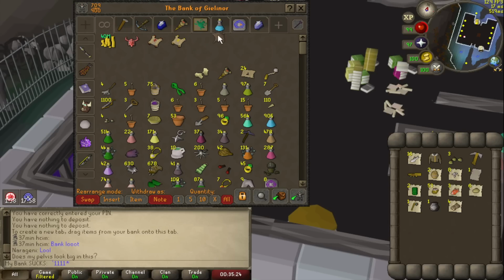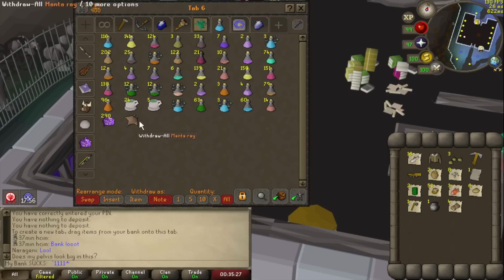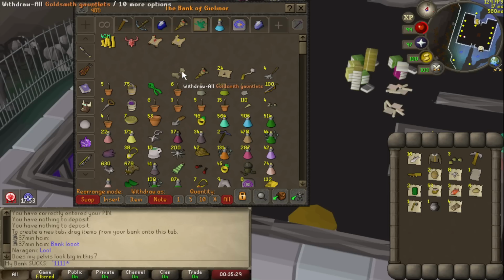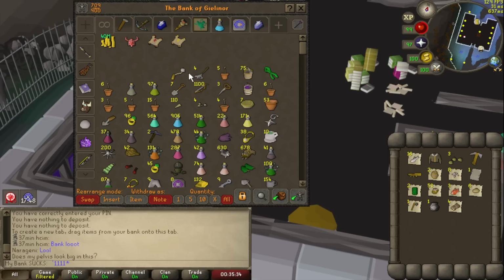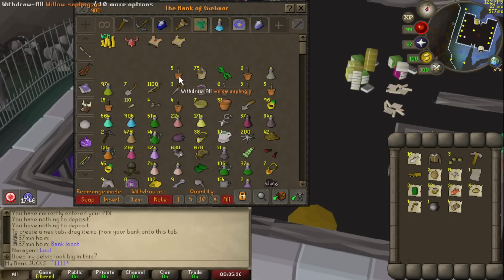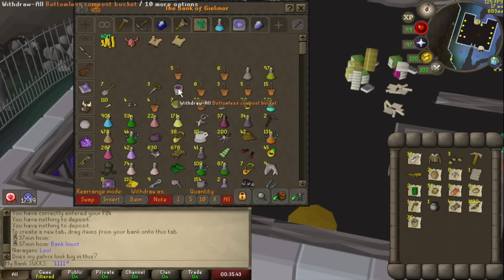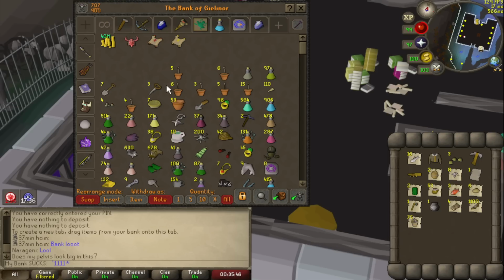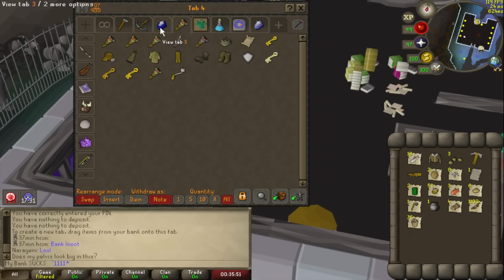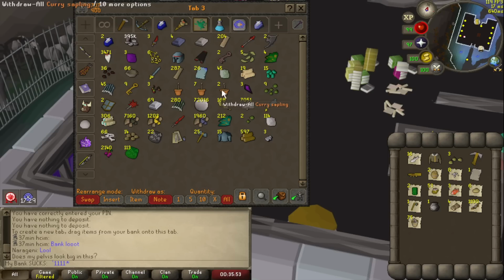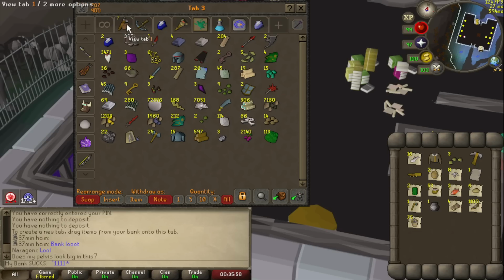We're going to put manta rays and food, like big tier food, along with sweets and stuff, in this tab as well. Golden goldsmith gauntlets, this is a good tool. Quest item, TP item, quest item, farming stuff. I'm once again tempted to put a lot of these tools and bits of farming stuff into the same place. I think I will. I don't normally do this, but I'm going to throw them on the miscellaneous tab. Oh no, on the loot tab here. The actual farming stuff I'm going to count as a tool in this scenario.